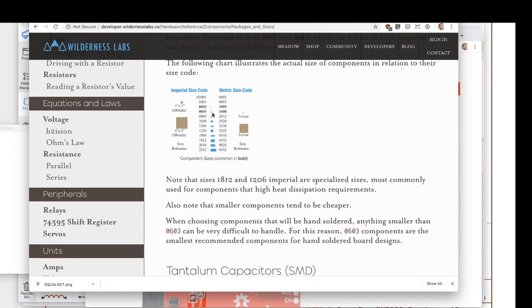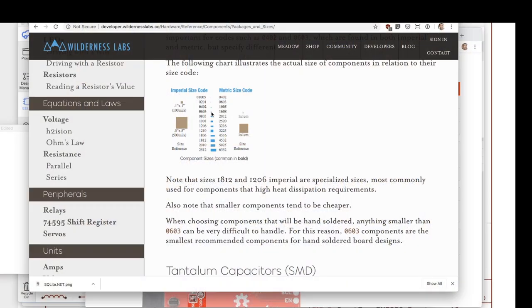You see that the 0603, this is actual size, is still very, very small. You don't want any smaller than this if you're trying to hand solder. You also don't generally want anything bigger than that, because in the last few years, bigger components have gotten pretty scarce. As folks are moving to smaller and smaller circuits, manufacturers have started to make less of the larger components. In fact, a couple of years ago, it was almost nearly impossible to find a 0.1 microfarad capacitor, which is so, so common, in a size bigger than 0603. There was a worldwide shortage, and it was not ideal.